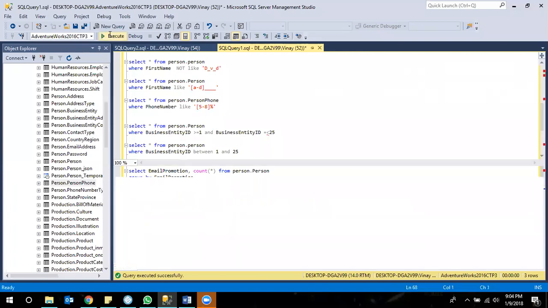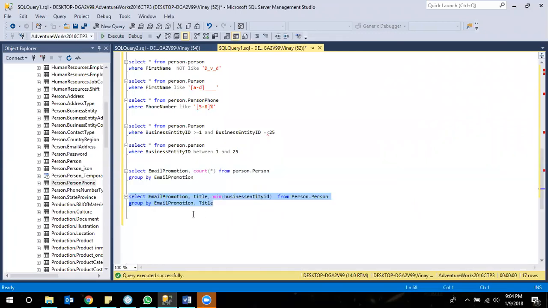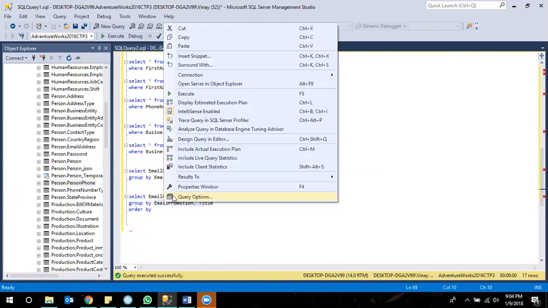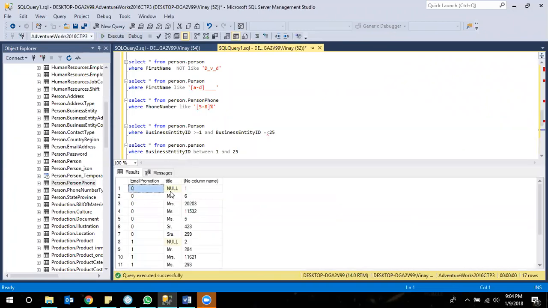So that means inside the email promotion 0, let me order it too, so that it's visible enough. Order by the same columns. If I run it now, you would see that email promotion 0, title null is 1.